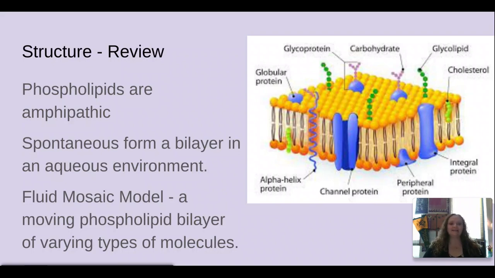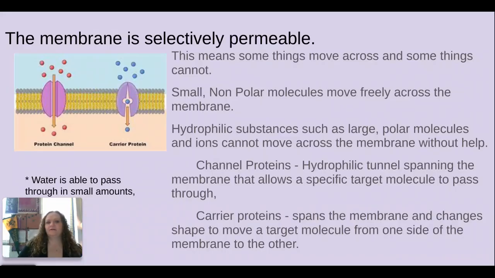They do this spontaneously. And because of the nature of the phospholipids, they're actually able to move. It's a fluid model. It is not that they line up and they stay just like that. They actually are moving constantly, which really gives cell membranes a lot of freedom. The membrane itself is what we call selectively permeable or semi-permeable. Basically, it means some things can move through the membrane, some things can't.